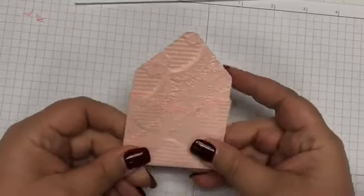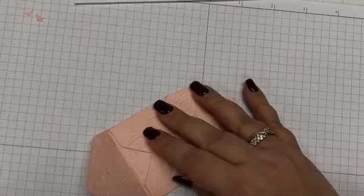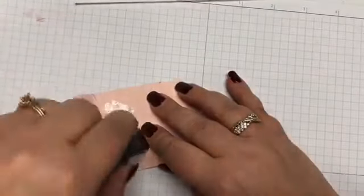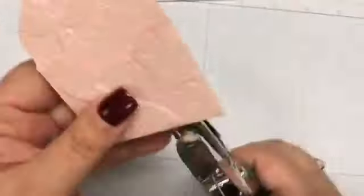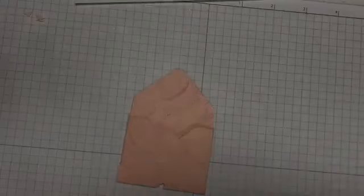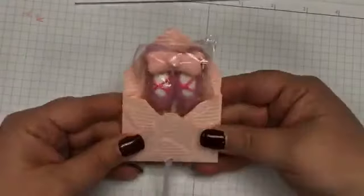And then what you're going to do is fold in on those lines. Fold this up. Now you're going to want to use a really good strong adhesive. I only have my snail here for right now, but you're going to want to use our tear and tape, and it's a really good adhesive, and it will hold this really, really good for you. And then you're going to take a punch and punch the bottom of it out enough to where it's going to be covered by your circle. So you just want to make sure it's big enough for your sucker to go through. And these suckers, like I said, were a dozen for like $6 on Amazon. And then you just put your sucker through there, and look how cute that is.